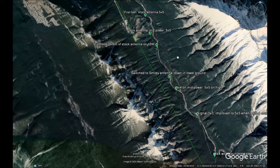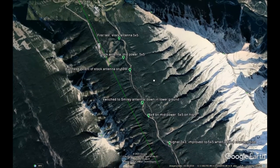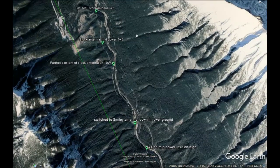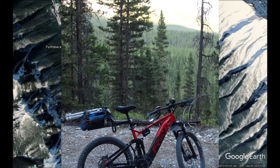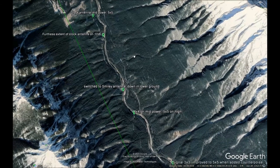And all my tests were pretty much when I hit high points of land when I was on the trail, except for, I believe, number 4, which was right around here. Okay, so very quickly, stock antenna, the first test, I got 5x5. I tried again, this time on mid-power, and I still got 5x5 with the stock antenna. When I got here, I pretty much reached the limit of what I could do with the stock antenna. I was on 10 watts, and I think it varied between 4x4 and 5x5 for signal strength and audio quality.